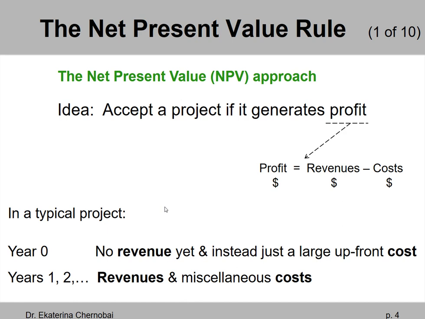Or maybe an example with some restaurant chain. And this restaurant chain is considering opening a new location in some specific geographic location. Is it worth it or not? Again, there would be large upfront costs. Maybe like some building needs to be built or purchased, buying furniture, paying some interior designers, right? All of that will cost a lot of money. So there's a large upfront cost involved in any investment project.